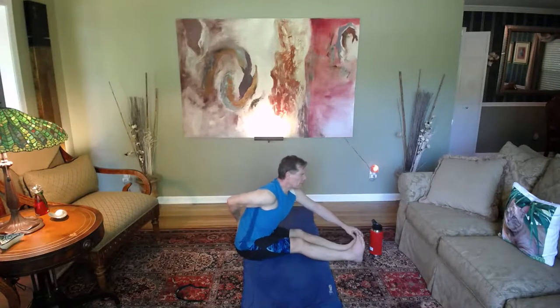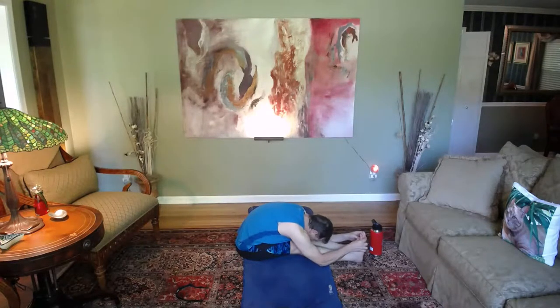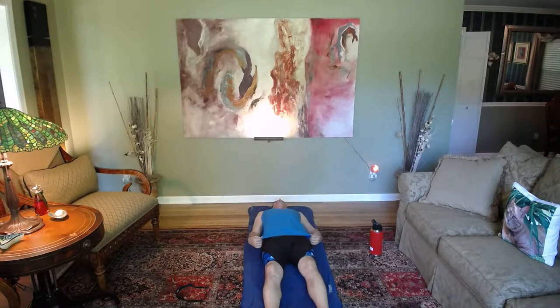And then exhale. You don't want too round of a back. You want your spine as straight as possible. So lifting up from your lower spine and pushing it forward. Exhale. Okay, so reverse, come on back up. Scoot up a little bit, lie back.